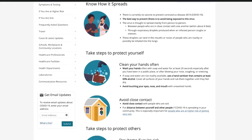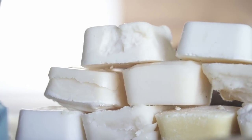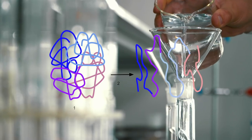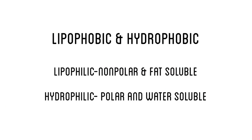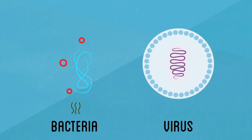CDC recommendations highly stress hand washing and hand sanitizer for disinfecting your hands. If you want to make your own soap, we've already done a video on that. In order for a hand sanitizer to be effective at killing viruses like the coronavirus, at least 60% alcohol is needed. Alcohol works as a disinfectant through a process called denaturation. It has the unique property of its molecules having both water and fat-loving attributes, which allows it to break down the protective membranes of bacteria and viruses, effectively destroying them.